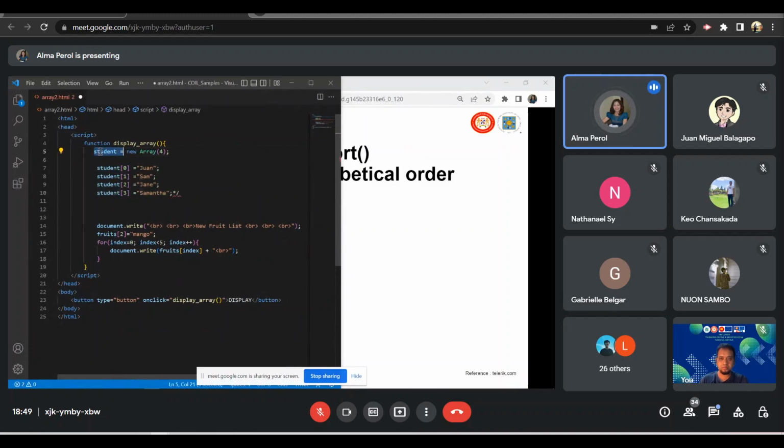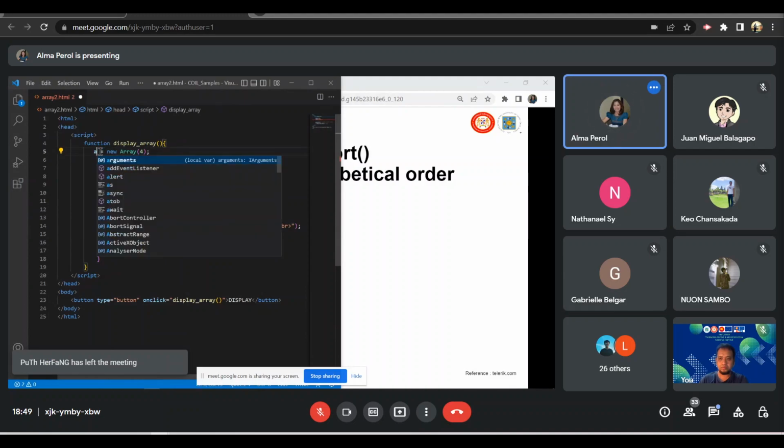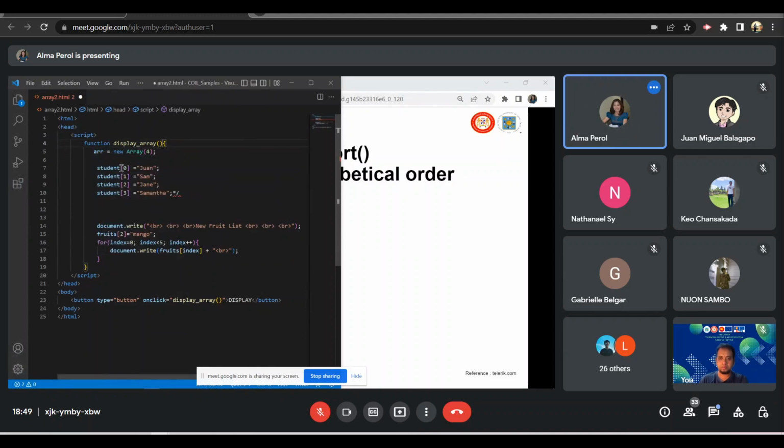Let's have a different name, ARR. Let's change this. Alright, and then let's change the values.